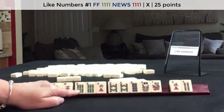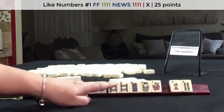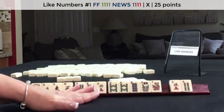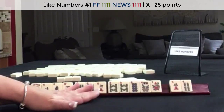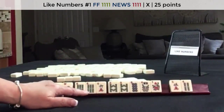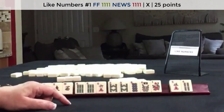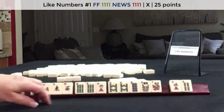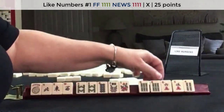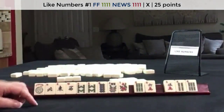If we use that concept of inside out, outside in, the outside, the edge tiles might be easier to build during the Charleston because the middle tiles are very flexible. They may be used. The other thing about sixes in particular is they're in 2, 4, 6, 8 consecutive run and 3, 6, 9, three different categories. So let's pass fully and give up a six. And we'll play news with eights.